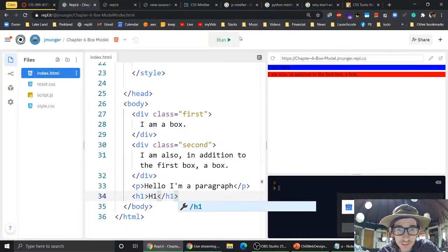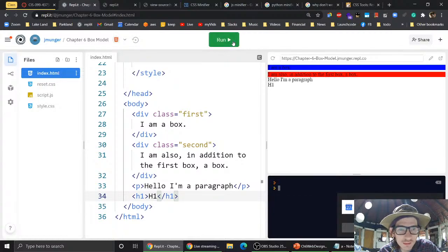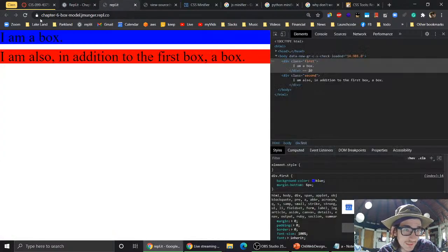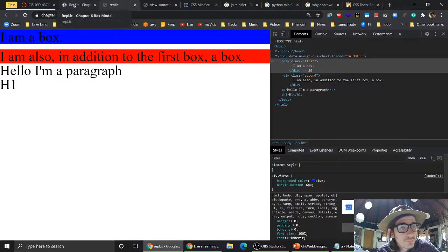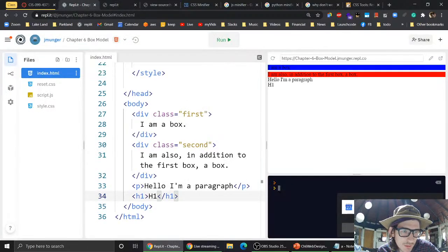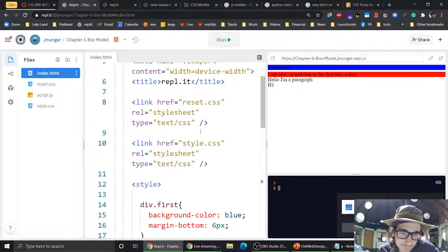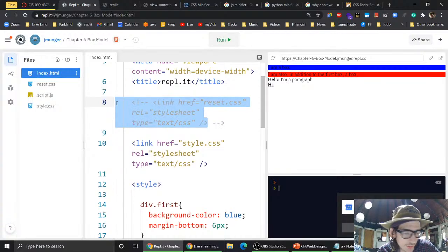Okay, here's what it looks like with the reset CSS and the changes I made. Everything's all crammed together in the same size. This space here I specifically added, so that's fine. Let's take away the reset CSS. So I'm going to select these lines and hit Control / to comment it out, so it's not working anymore.